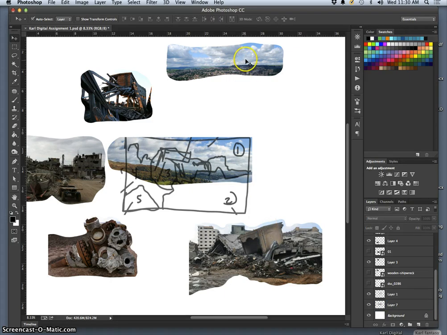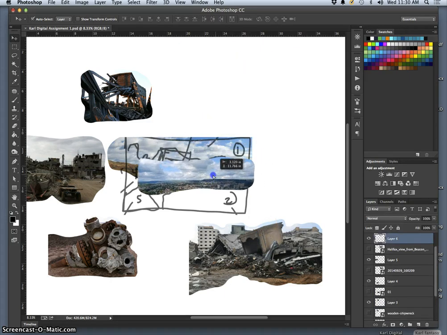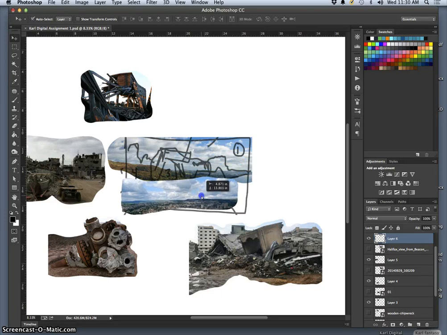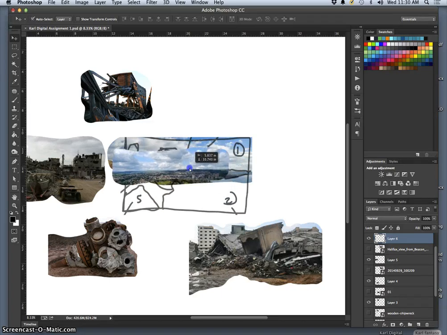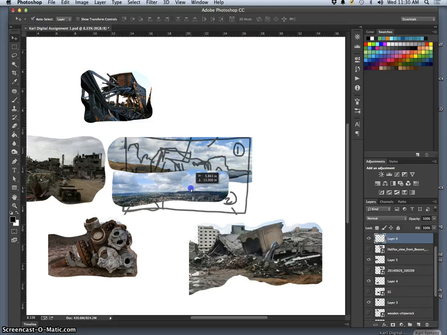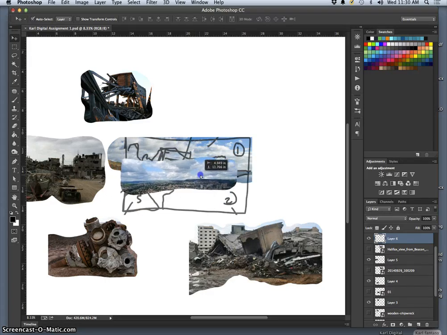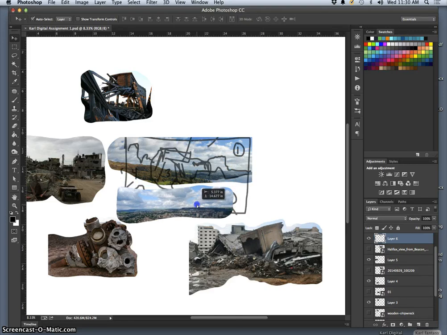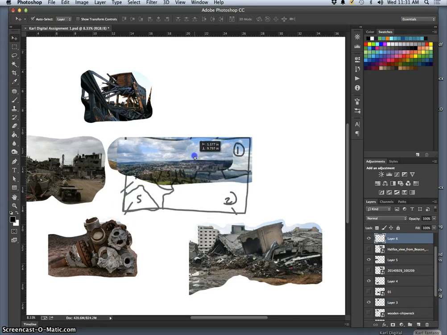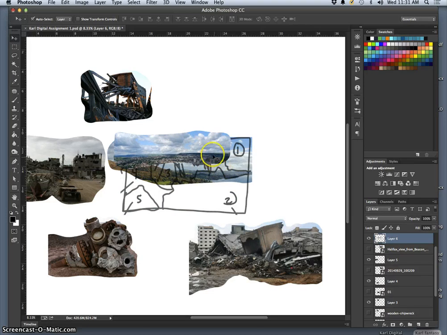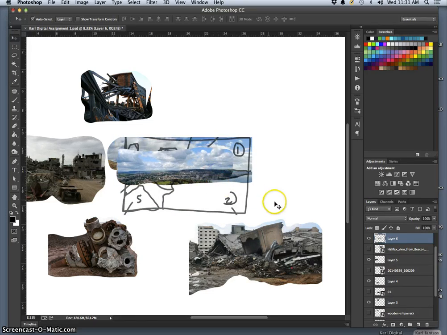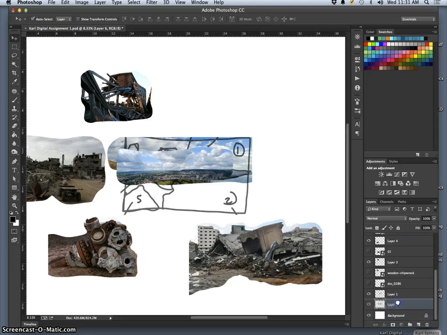Okay. Now I have this other sky layer. I might bring that in. Let's see. Up here, and then maybe just right there. And kind of line it up with the horizon. And I can move that down to being in the background as well. Okay, now I'm going to turn off the sketch just because it's in the way, or I'll just move the sketch behind just so you can see this clearly.